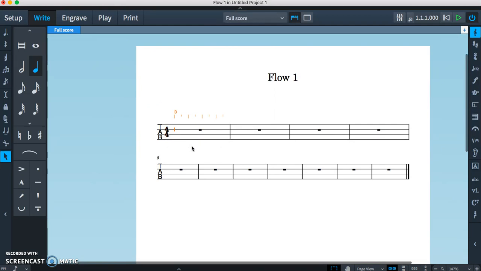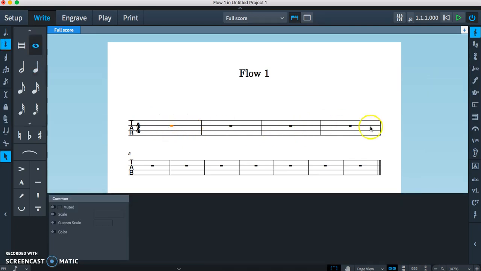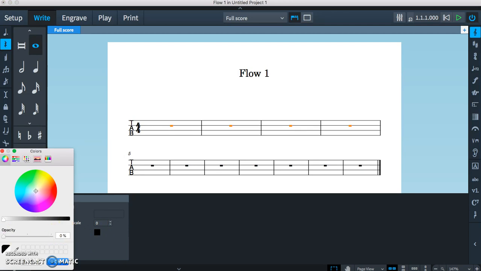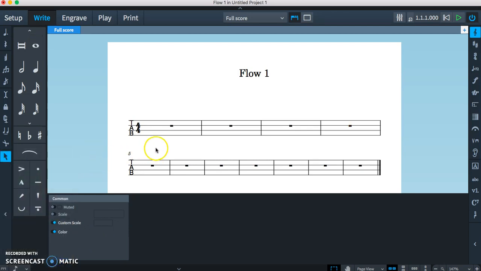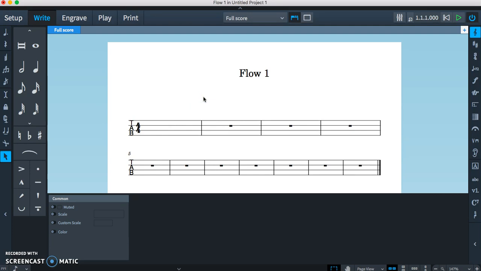Now the first thing we want to do is hide the rests, and we can't normally hide rests in percussion staves by any of these known workarounds, like changing the opacity or the custom scale, because this is a percussion grid. However, we can hide notes. So if you enter a note like this, you can hide the note, and if you mute it, then it will be the same thing as if you had tried to hide a rest.